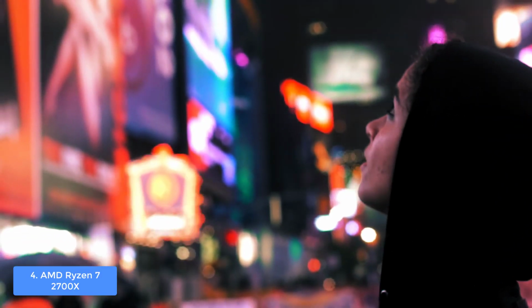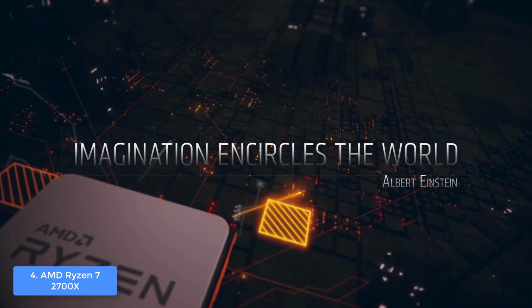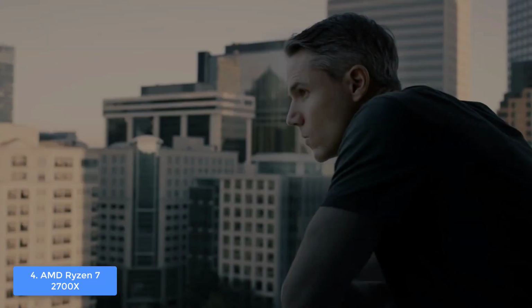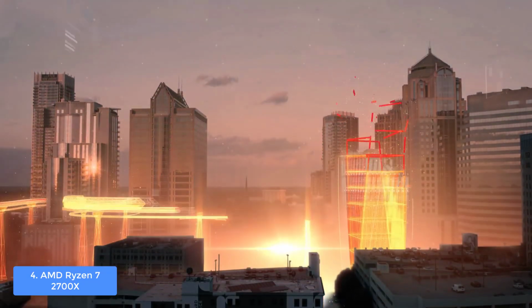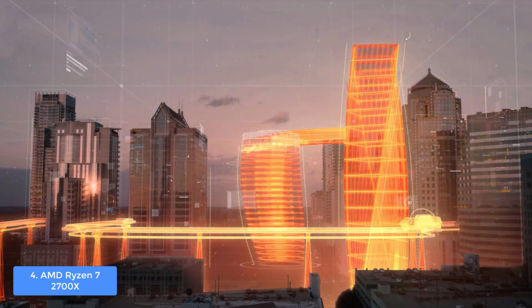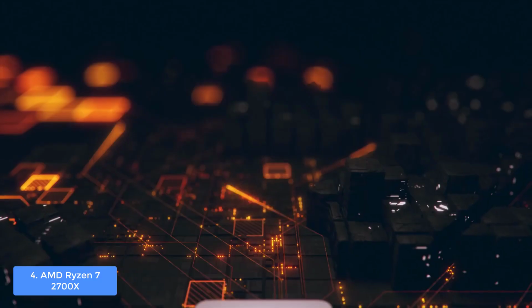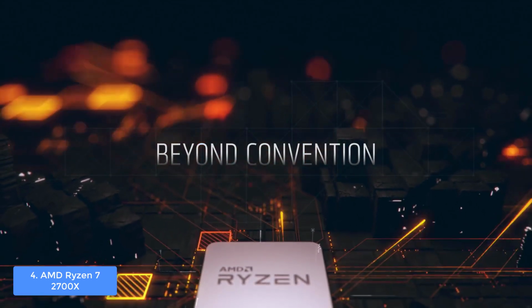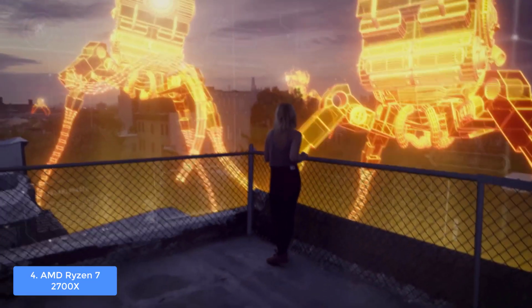On the other side, the Wraith Prism LED cooler packs 4 copper heat pipes, switchable fan profiles, 3 RGB zones and a very quiet output, so you will barely notice any noise at all. I'd also want to inform you that the AMD Ryzen processors, including this one, meet the Oculus Rift and the HTC Vive recommended specifications, so you can taste the benefits of virtual reality, and fully immerse yourself in every game you want to play.